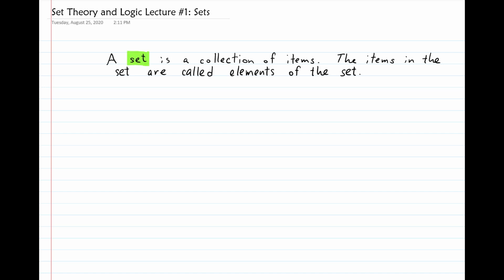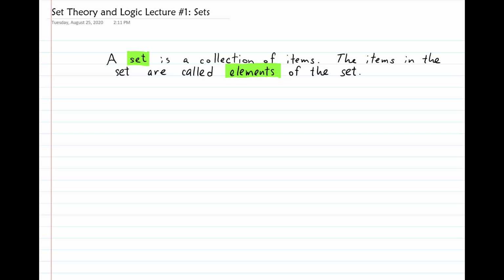There's 2 parts to this class. Not a part 1 and a part 2 really, but just two things that are melded together all the way through. We're going to do set theory and we're also going to do logic. These 2 words, set and element, are the basis of set theory. A set is a collection of items. Most of the time in math, those items will be numbers, but they don't have to be.